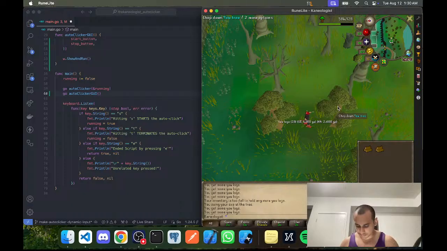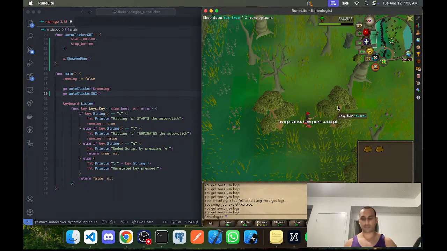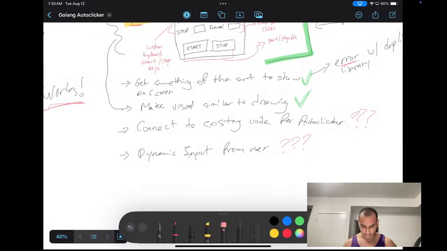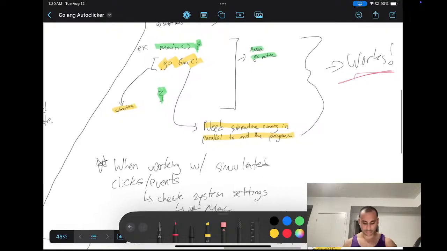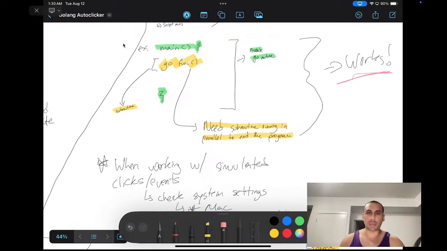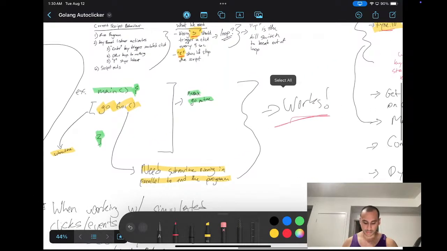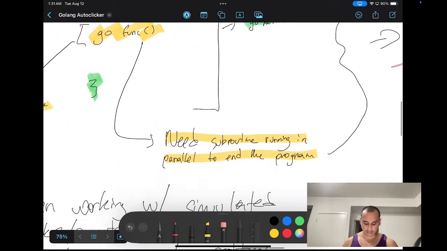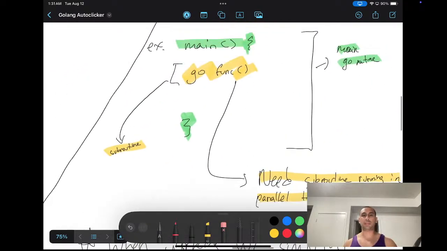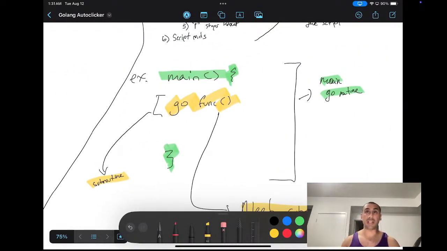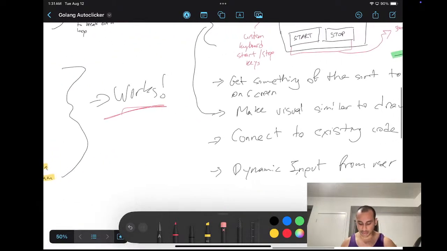Let's go. So now that we're back to the main routine and we want to run multiple routines, we have to add this go function in order to run this in parallel. When working with click events, check system settings. Okay, cool. This works. Main Go routine, subroutine. These are subroutines, but they run in parallel to the main. When the main ends, all the subroutines within that end as well, or they should.